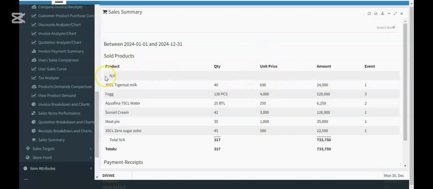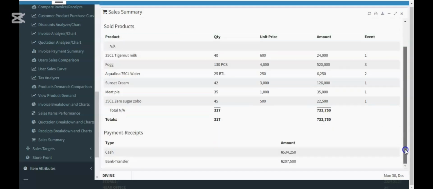So here it will show you the category. So maybe you've categorized your product. Let's say here is tiger nut. All your tiger nut will be under it. Do you understand? But let's say this is just one category that we have, all the product under the category. Here it's telling me that, look at it, I sold, this is the total sales I made. And at this all, I received this, my payments, I received cash of this, I received bank transfer of this. This and this should be equal, except maybe someone is owing me or somebody paid more money, maybe for deposit.